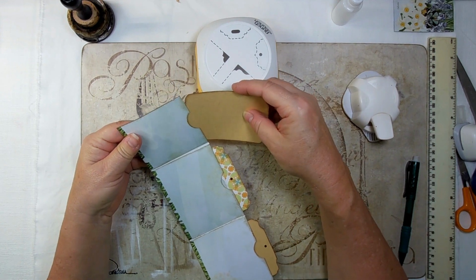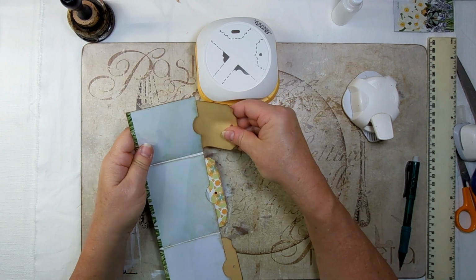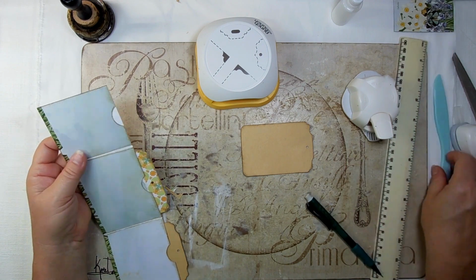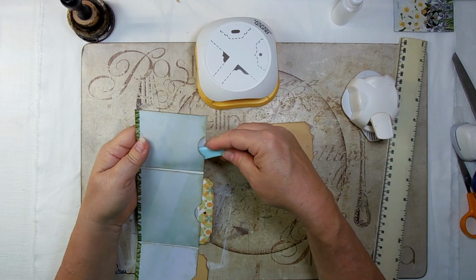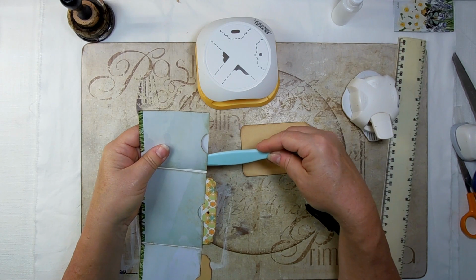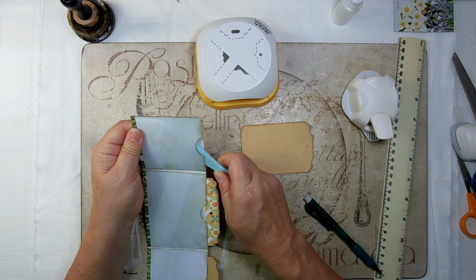Okay, let's see if this is going to fit in here. It's a little tight. I didn't cut that straight, which is probably the reason. Oh, here it is. So, let's see if I can just loosen that up a little bit without popping through. Ah, I did pop through a little bit there.